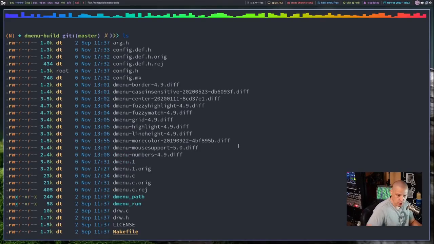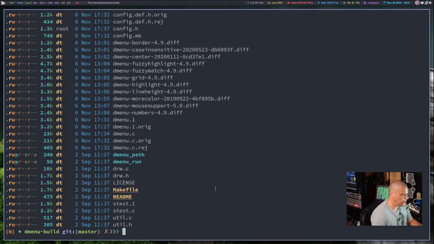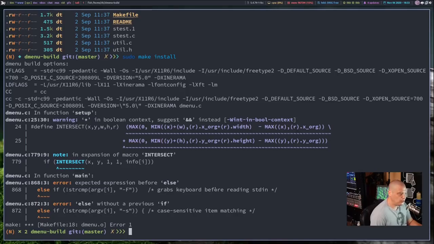Now, just for the sake of completeness, so you guys don't have to sit here and watch me do all 12 patches on camera, I'm going to stop right now on camera at number 6 or so. And let's do a sudo make install to see if I actually patched these things correctly. And if I did, everything should work. If I didn't, I'm getting errors.